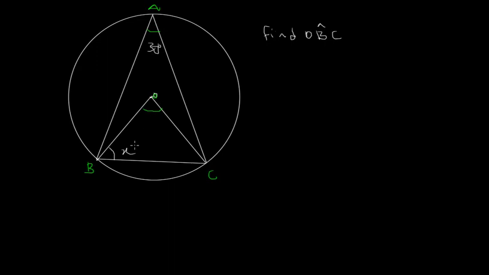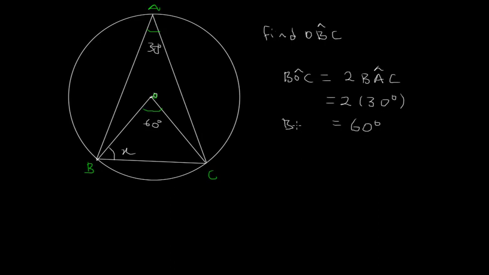So if this is 30 degrees, what is BOC? So BOC is equal to 2 times BAC, right? So BOC is equal to 2 times, what is BAC? BAC is 30. So therefore BOC is equal to 60 degrees. So meaning we've got 60 degrees there at the top. And from there it gets really easy to find angle OBC.